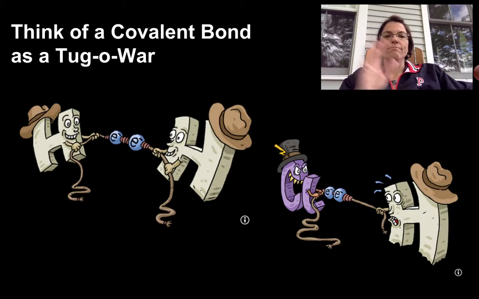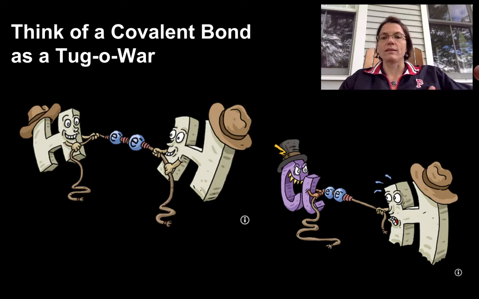Here's another representation. Any atom that's bonded to itself is going to be a nonpolar bond, because each atom has a characteristic amount of pull on the electrons. So the bond on the left with the two hydrogens is very even. They're pulling exactly evenly on those electrons and they're shared evenly, so there's no disparity between where those electrons reside. But on the right, we have chlorine on one side and hydrogen on the other. As it turns out, chlorine has a much stronger attraction to those electrons than hydrogen does. So in effect, chlorine's going to win the tug of war in this case, and the electrons are going to be closer to the chlorine than the hydrogen.